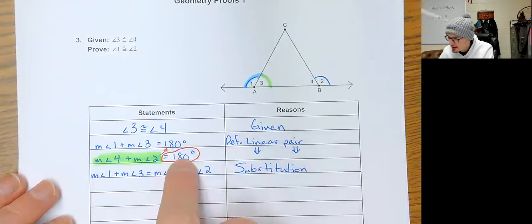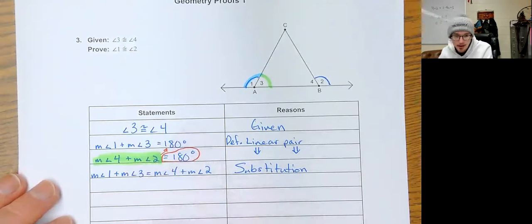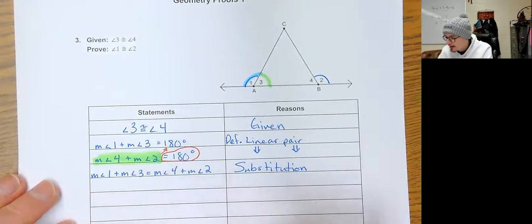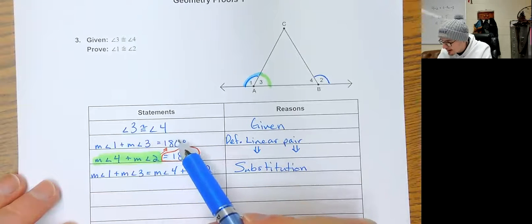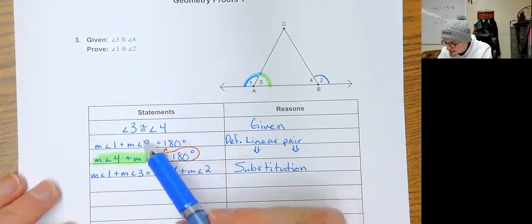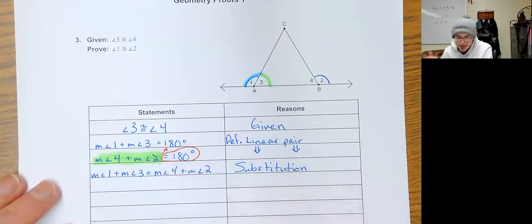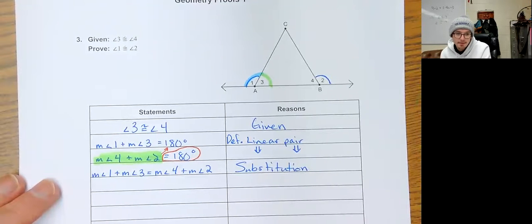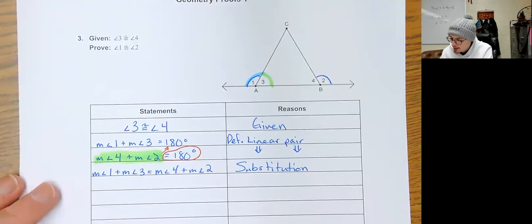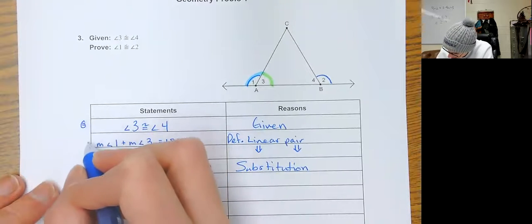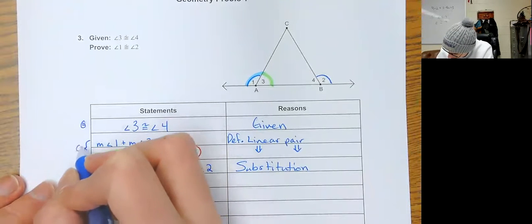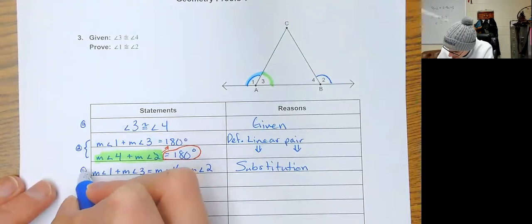Right? This equals 180, so let's just substitute it right on in there. Again, the transitive property: if this is equal to this, and this is also equal to this, then this is equal to this. Substitution, transitive property, either or. So we have a step though that we kind of need, right? We've done step one. In reality, I would kind of combine this to be step two, and then we've done step three.